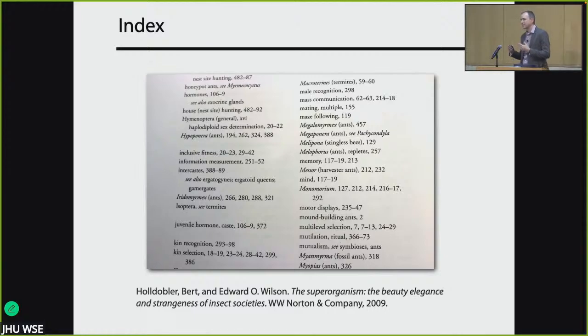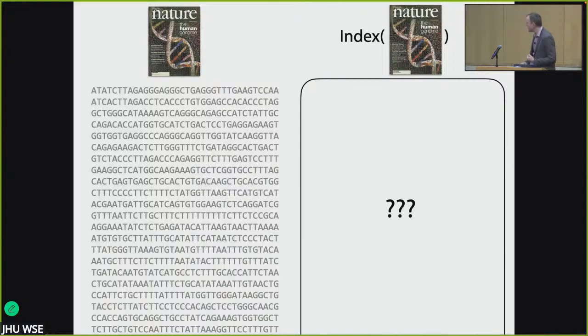So just like it's convenient for us to use the index of a book because we know how alphabetical order works, we can do something similar for genomes. However, we can't directly apply that same idea because there's just no notion of words here, right? There's no punctuation or spaces or commas or sentences or anything like that. It's really just a constant stream of letters, right? The joke about studying sequences is it's just one thing after another.